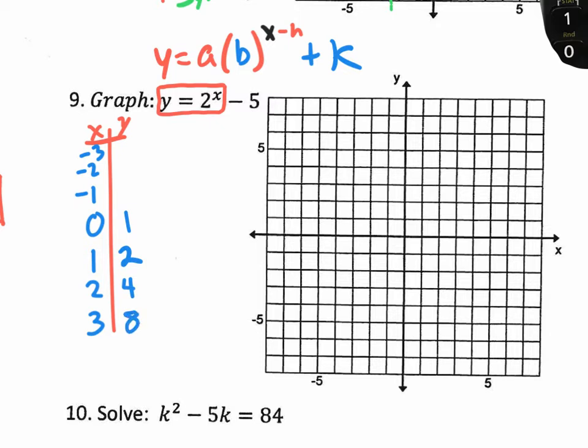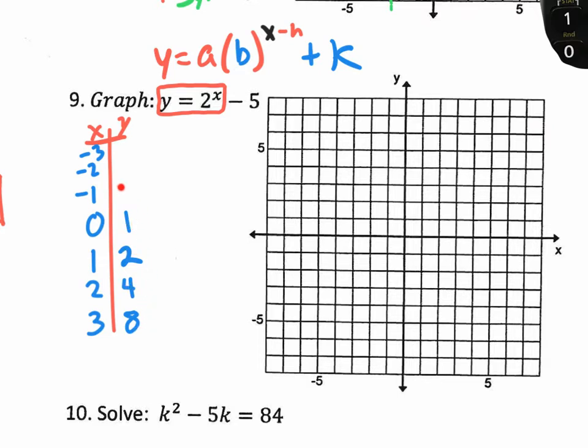Are you with me? Now, we didn't actually have to plug in each and every one of these inputs. You could have said, plug in 0, get out a 1. Because we have consecutive integer inputs, this output is going to change according to that growth factor, that base value of 2. 1 times 2 is 2, 2 times 2 is 4, 4 times 2 is 8. It is doubling as you go, which means backwards you're going to be dividing by 2. So 8 divided by 2 is 4, divided by 2 is 2, divided by 2 is 1. Or you could think of it as multiplying by 1/2. 8 times 1/2 is 4, 4 times half is 2, 2 times half is 1.